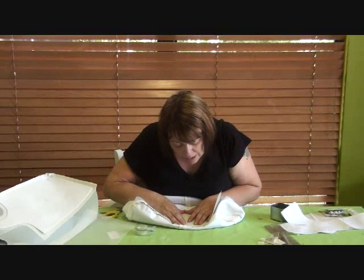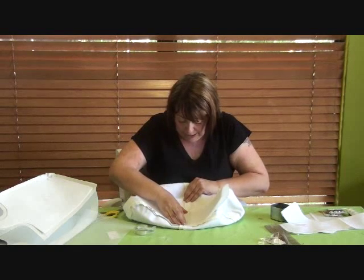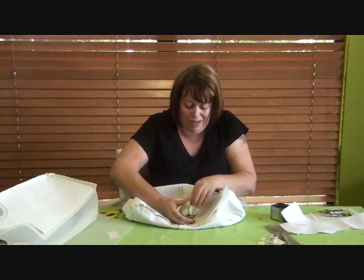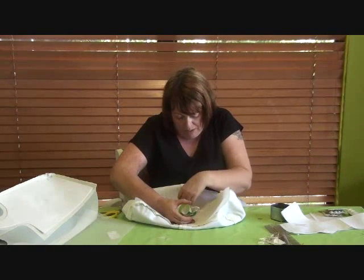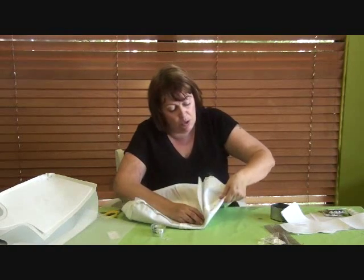Now I'm looking at this and I'm thinking this is going to be a little bit tight, but you know what? Let's see how it goes. Maybe it won't, maybe it'll be just right. I mean, a lot of the times it depends on if your fabric gives or your fabric doesn't give. I mean, who knows? Okay, so here we're going to try this.